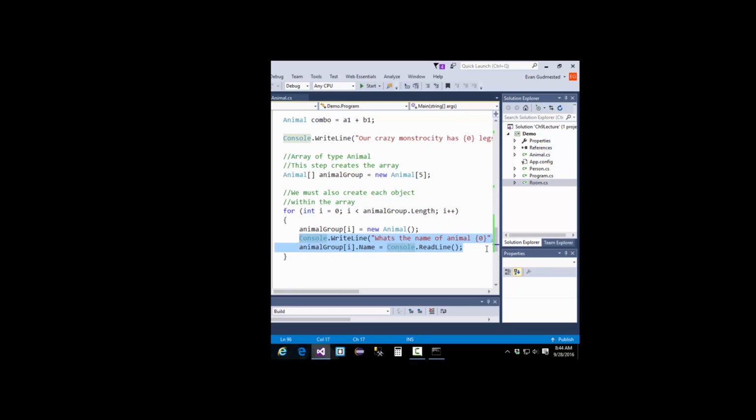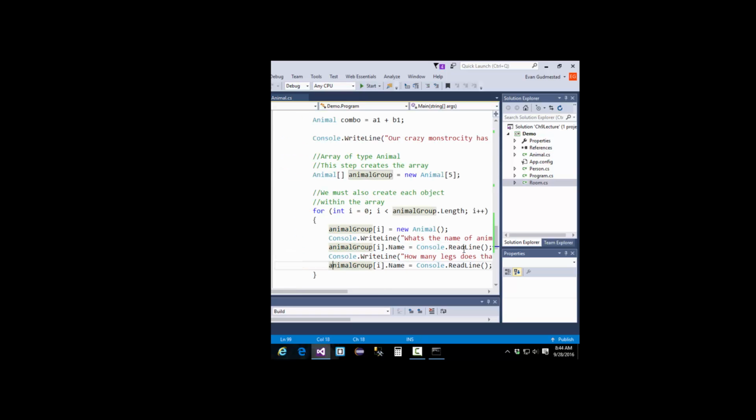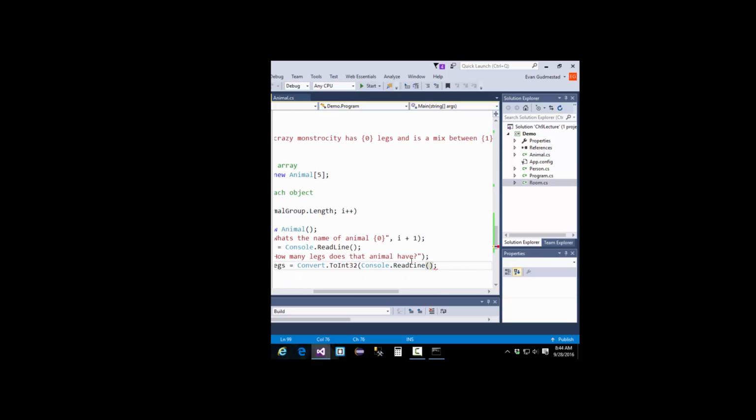And how many legs does that animal have? And then you could say animal group sub I dot num legs equals Convert.ToInt32 Console.ReadLine.